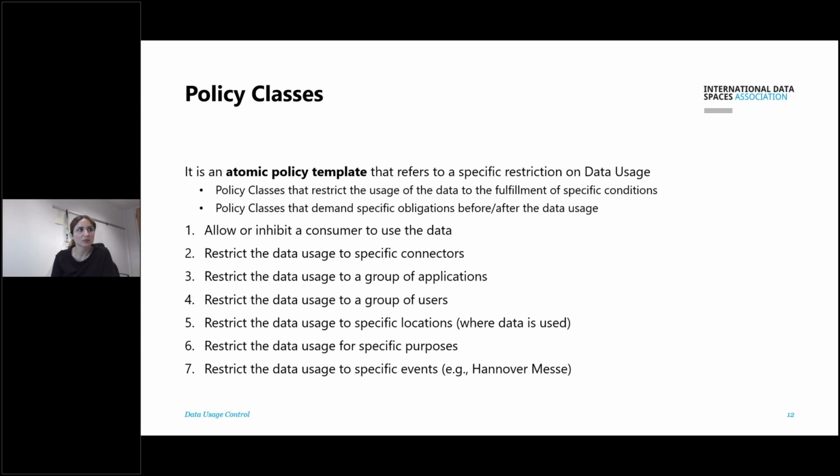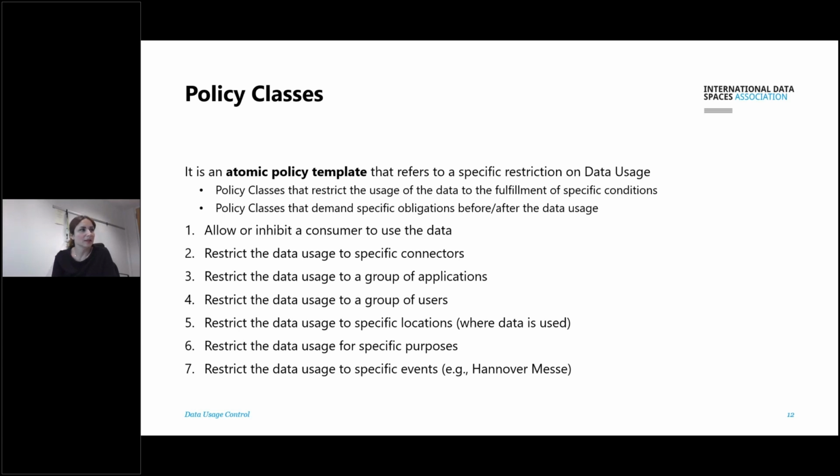So we decided to have templates. That's what we called policy classes. Policy classes are simply atomic policy templates that refer to a specific restriction on the data usage. It can be about some conditions, or it can be about some obligations before or after the data usage. I will go through these policy classes, and then we will see better how these templates are going to help us.